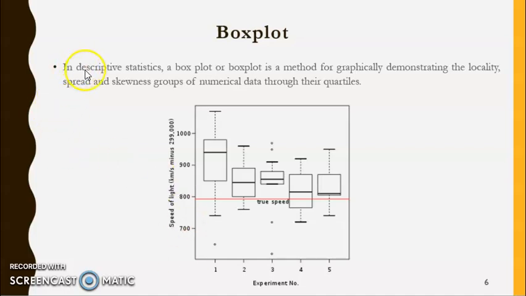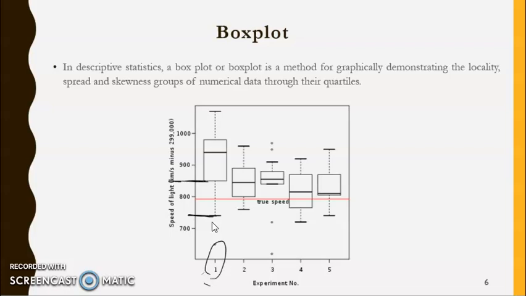As you can see here, it is descriptive statistics that shows the spread and skewness of groups of numerical data through the quartiles. For example, what you see here is the minimum, the minimum amount of this category of data.